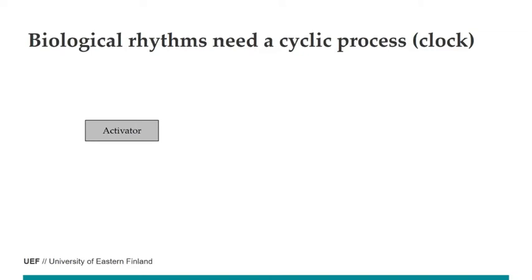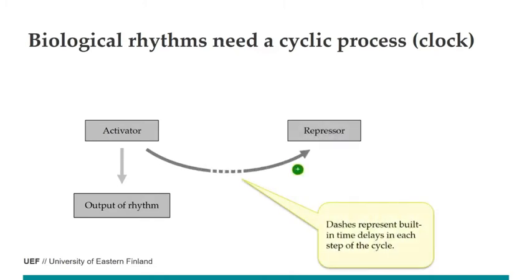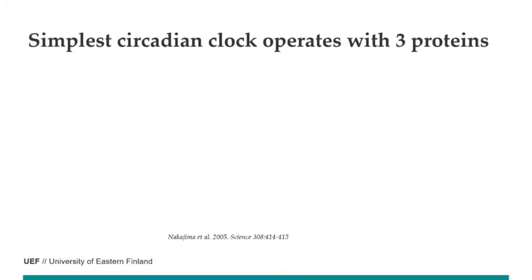So we have some kind of activator that is causing the rhythm of the animal. And this activator is activating another molecule. This activation is usually quite a slow process. For example, it increases the gene expression of this repressor. And then this repressor is inhibiting this activator. So there's a negative feedback. And okay, we could then think that now this repressor is inhibiting this activator, then this activator is not anymore activating the repressor, and then this repressor is not anymore inhibiting the activator, and so on. Getting confused. But let's have a simple example.